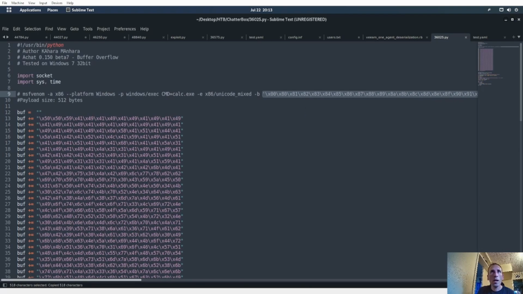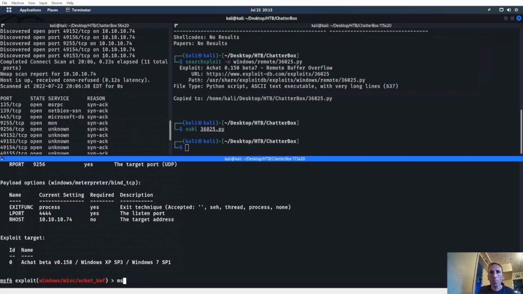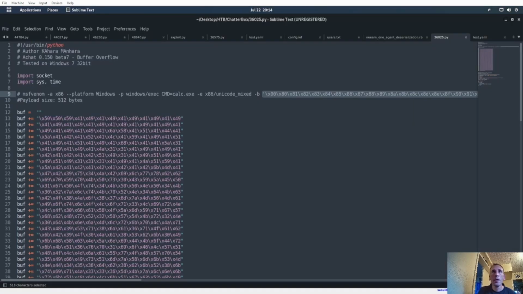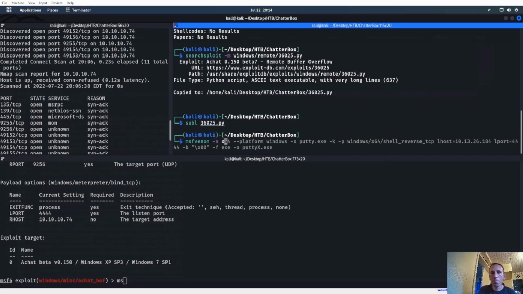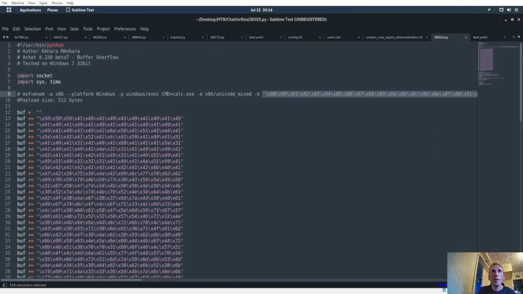Let's make another MSFvenom file. It's going to kind of look like that, but we're going to do an MSFvenom, right? It's going to be an x86 platform, Windows.